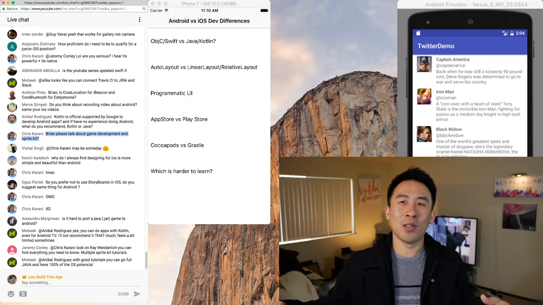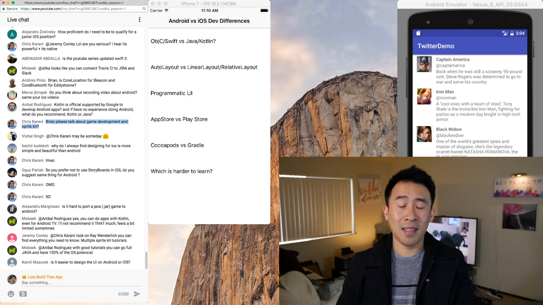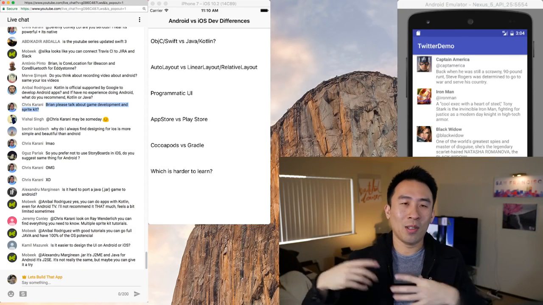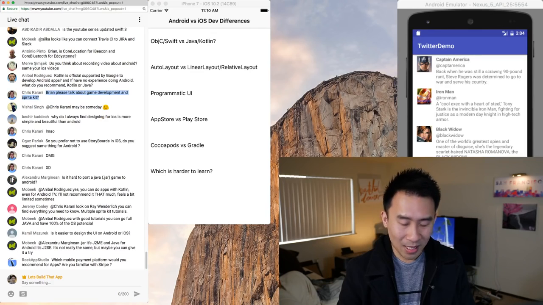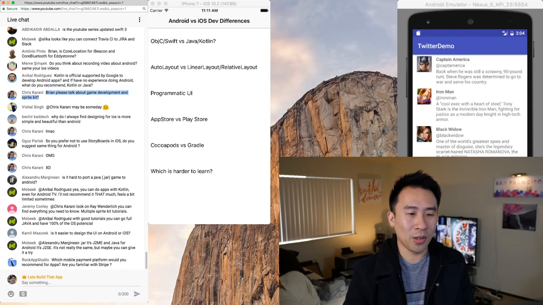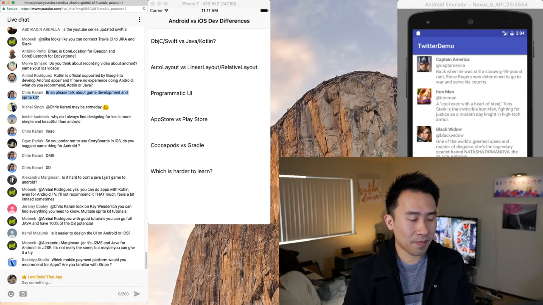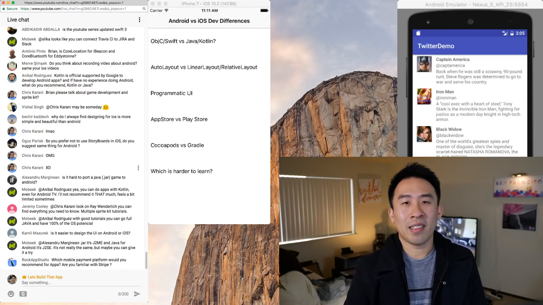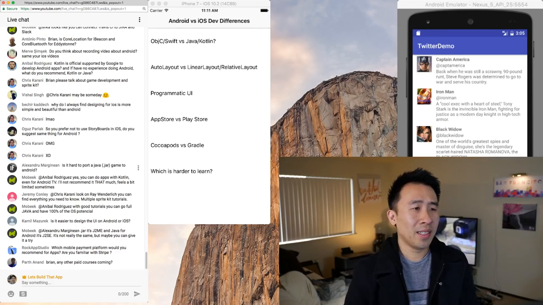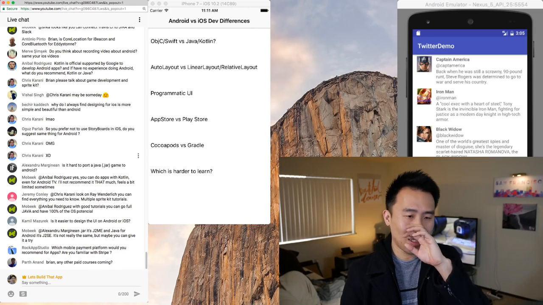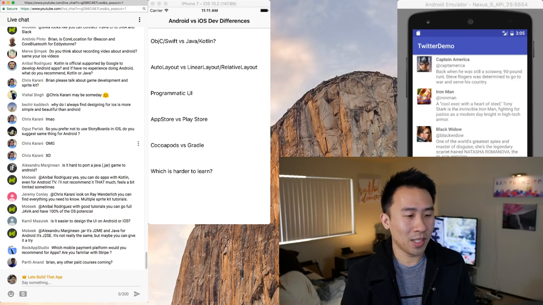If I were to choose game development versus learning something like Android, I would say learn Android. But that's just me. I don't really enjoy game development that much. But if you really like game development, definitely go into it. Like if you hate Android development, don't go into Android development. That's pretty easy, pretty sound advice.